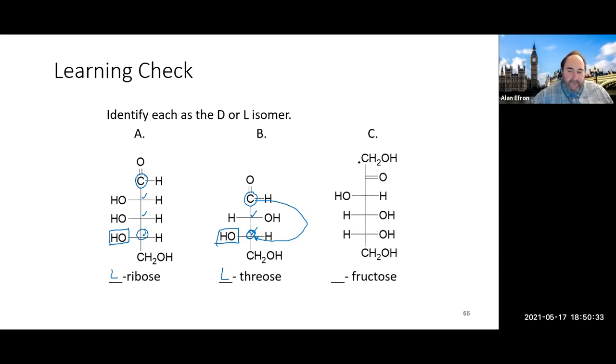This is the last chiral carbon here, in this case 1, 2, 3 being here, counting from the carbon-oxygen double bond. This is a ketose because of that ketone group. These first two are aldoses because of the aldehyde group that's present. Here we see the OH group on the right-hand side, and that would be D, fructose in this case. Any questions on that one?